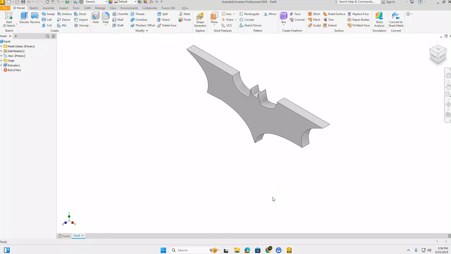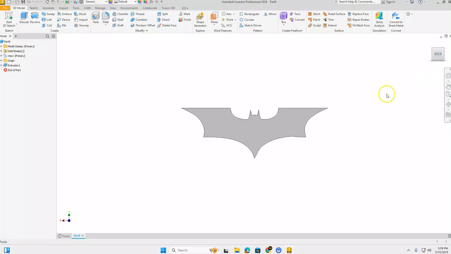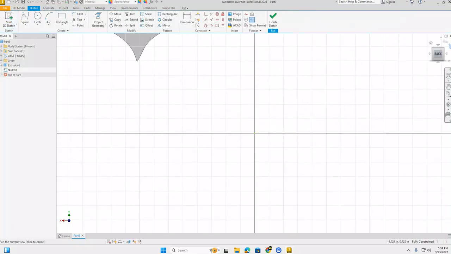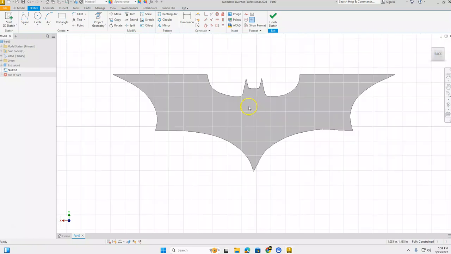Now that we have our part that we're going to 3D print, we need a space for the magnet. And magnets always go on the back. So I'm going to click the top right hand corner of my world view cube. Now I can see the back. I'm going to click on that to select it. And now I'm going to take a 2D sketch and place it on the back of my part. Get it into view and zoom in maybe a little bit.